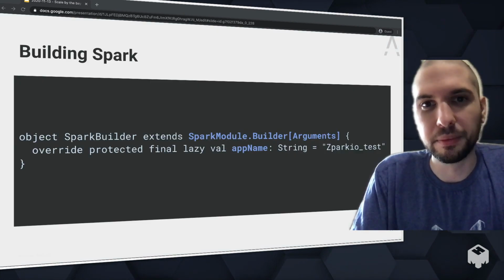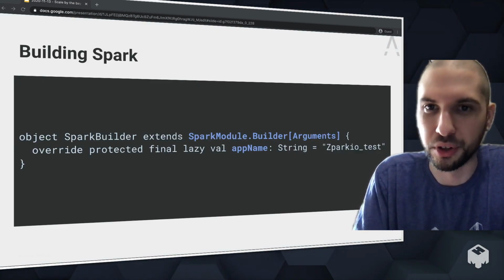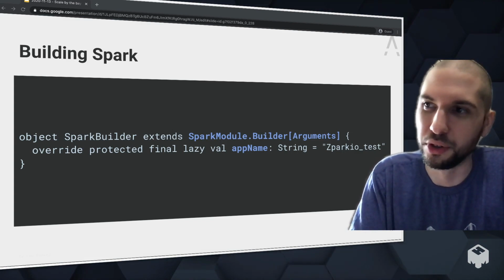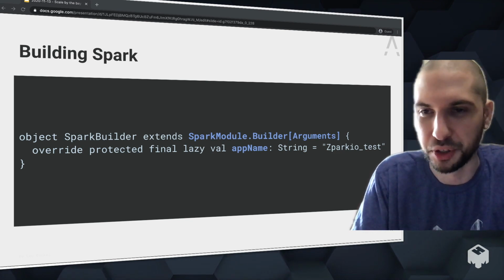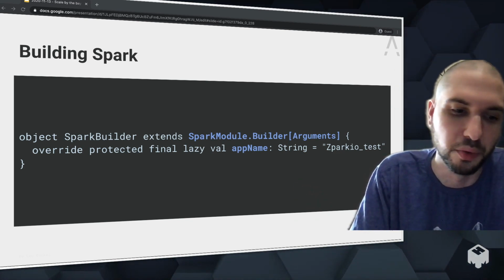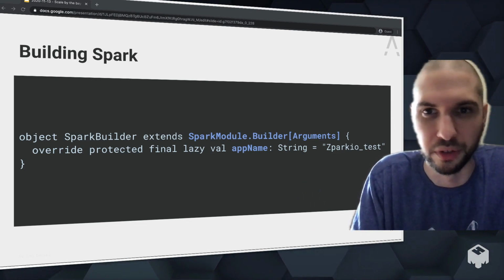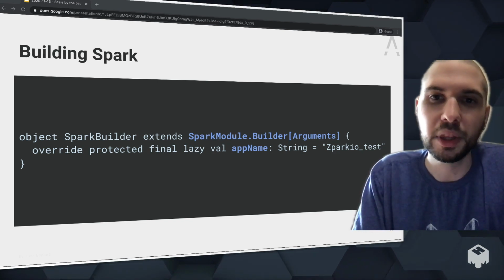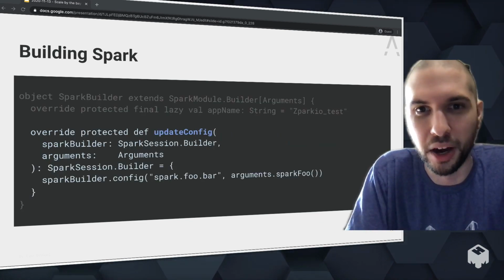So what about Spark? To build Spark, you just need to do that. Your builder depends on your argument, because you might want to define different things based on your CLI. Maybe if it's a dry run, or if it's dash dash environment dev, for instance, maybe you want to have a different cluster type. Maybe you want local versus cluster. That would be the default, but you can, as I say, override anything.